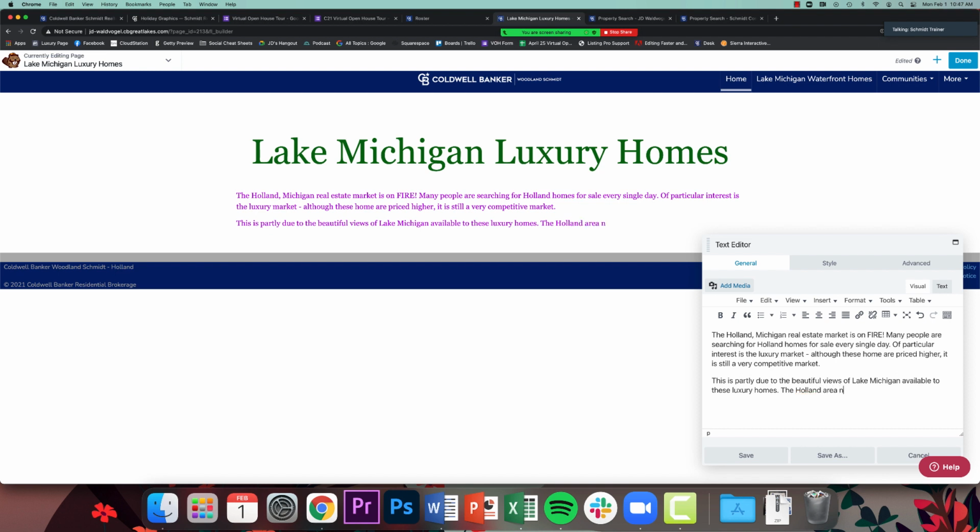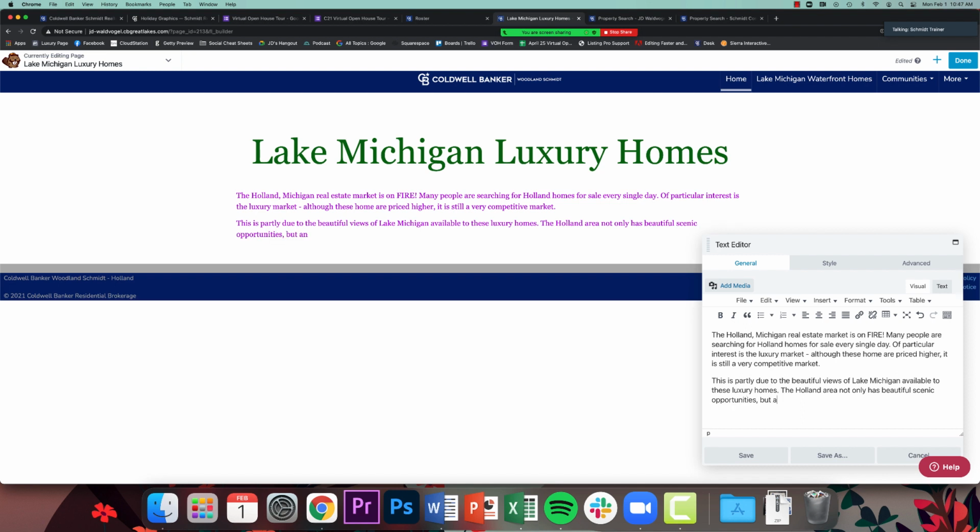The Holland area not only has beautiful scenic opportunities, but many lovely shops, restaurants, parks, activities, and more.